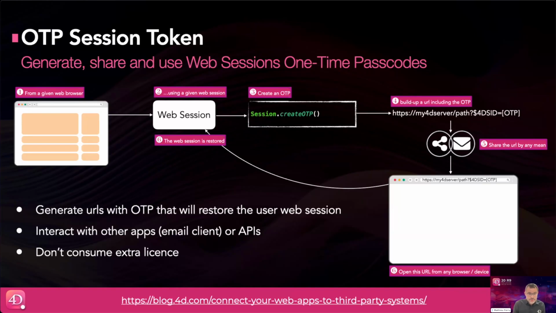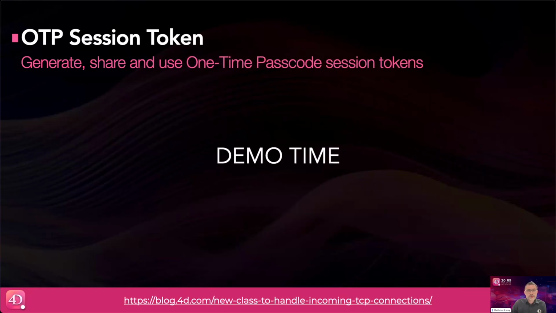Of course, this OTP can be used only once. This improves security by avoiding man-in-the-middle risks and ensures continuity in the user experience, even across complex multi-step processes. Whether it's clicking on a link in a validation email or receiving a callback from an external app, you can now safely restore the original web session without consuming a store license or exposing sensitive session identifiers. So to illustrate this, we also have a demo from Marie-Sophie.